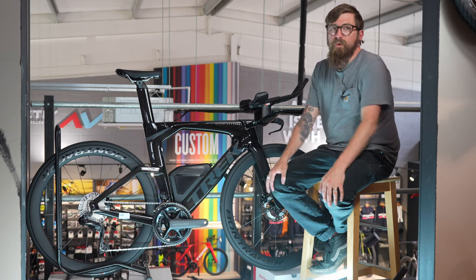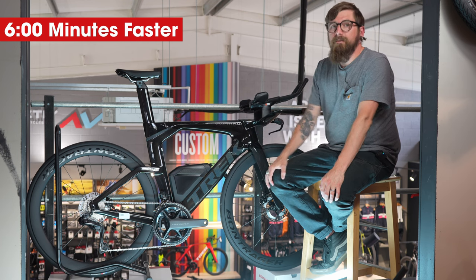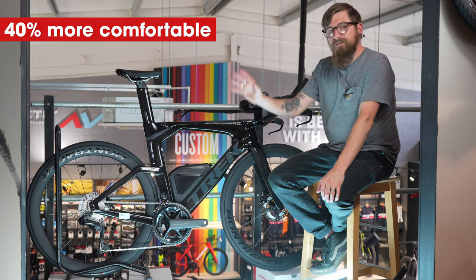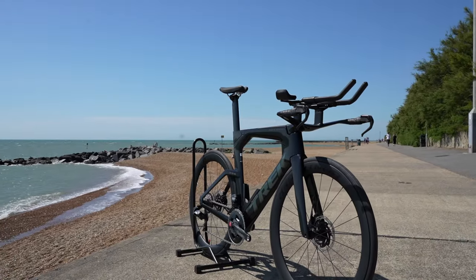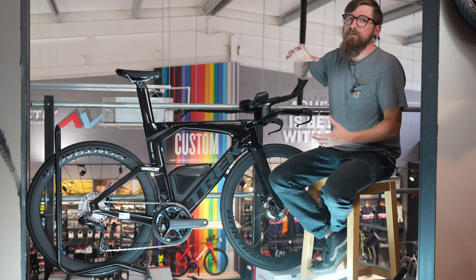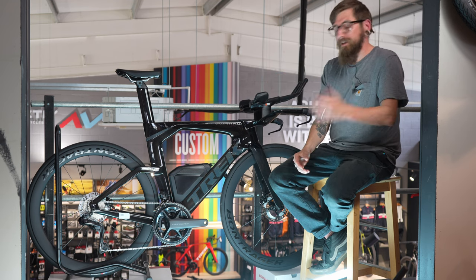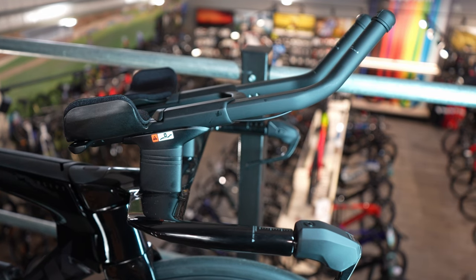So the numbers on this are pretty impressive as well. It's 6 minutes faster over a standard Ironman course, and Trek are saying that it's 40% more comfortable than the last Speed Concept because of this IsoSpeed decoupler here. Just a quick note as well, the bar is easily removable, so if you're traveling somewhere like Kona, you can keep your position, and when you bolt the bar back on, everything's set up and ready to go.